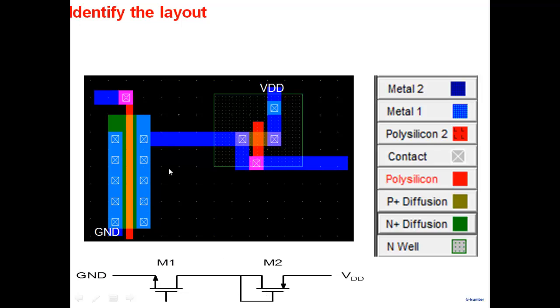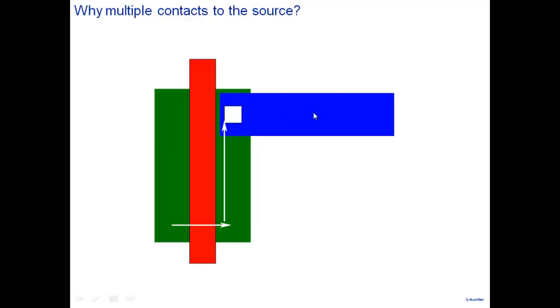Now, why are we making so many contacts? Suppose I made one contact. Okay, suppose I'd done this. I'd made one contact only. All right. Now, note what would have happened if I'd made one contact here. Now, current is going to come like this. Note that this entire region is my source, and this entire region is drain. So how would the current flow?